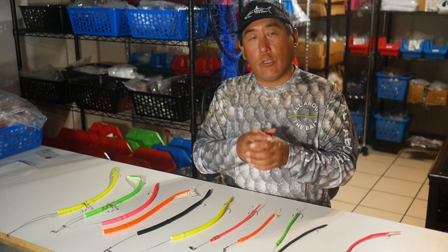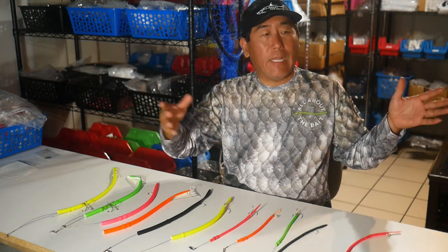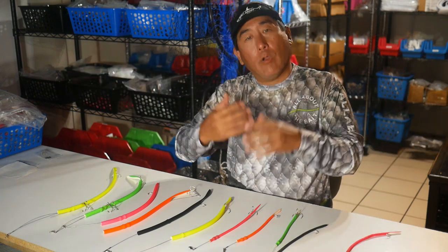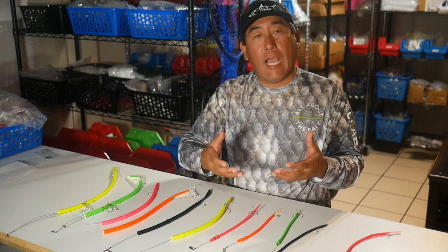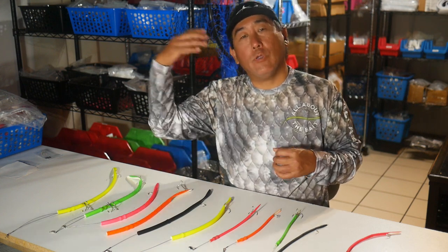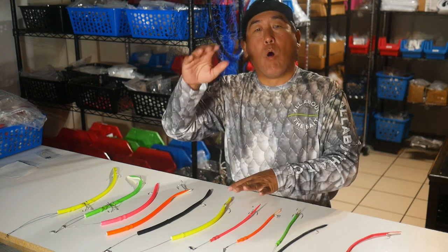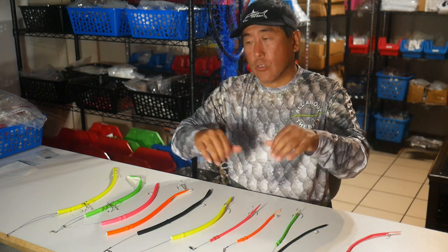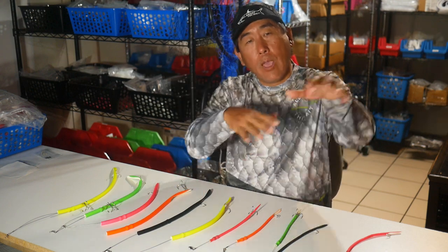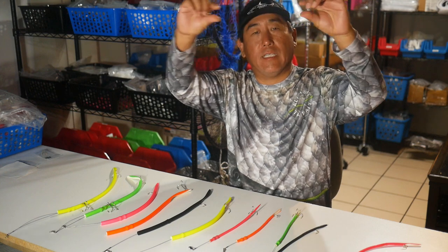Kudas have very good eyesight, so you don't have to plunk it right on their head. If you're looking at 180 degrees, you really only need to make forecasts to cover that full 180 degrees. However, the more distance you get, the better your chances are going to be to find a Kuda. The double weight gets you that distance, plus it gets you into the wind. The double weights also allow you to fish deeper water — so if you're fishing channels or high tide, you could throw the double weighted, let it sit, and then rip it through, bringing that tube down in the lower water columns versus the single weight where it tends to sit up on top.